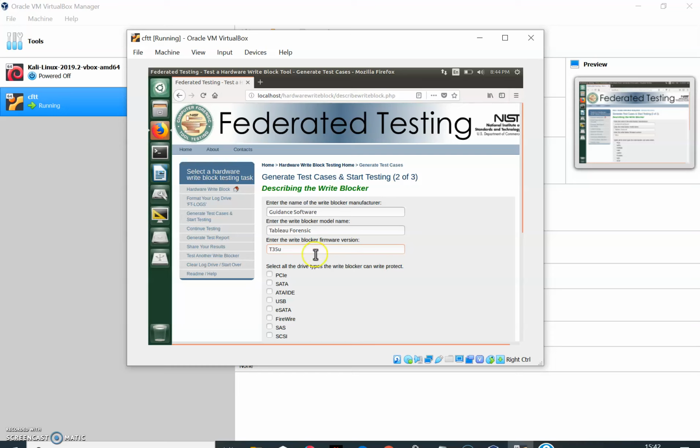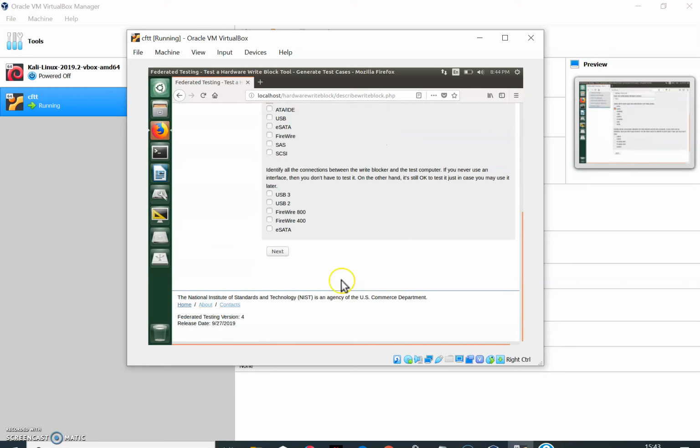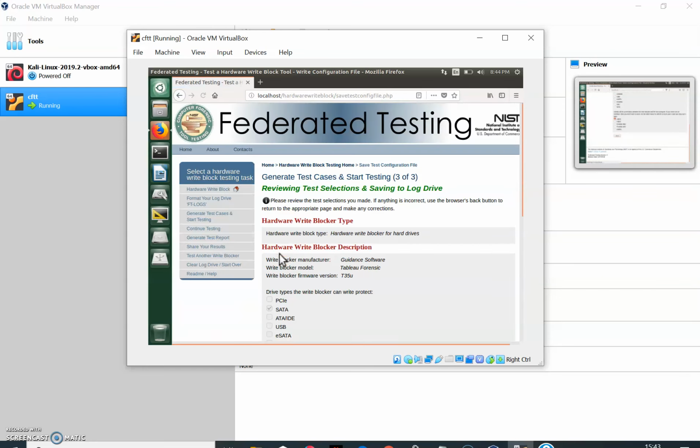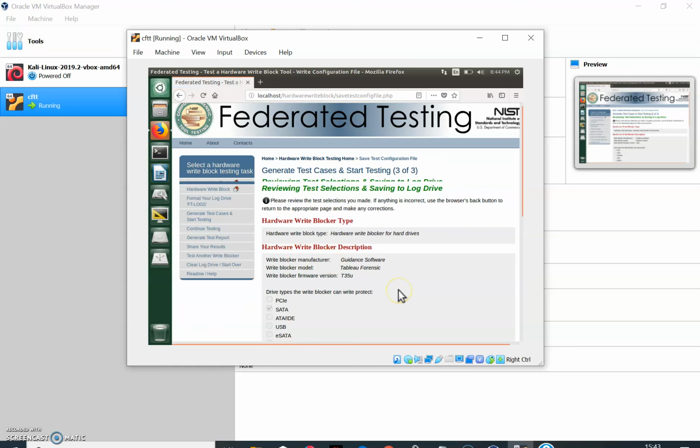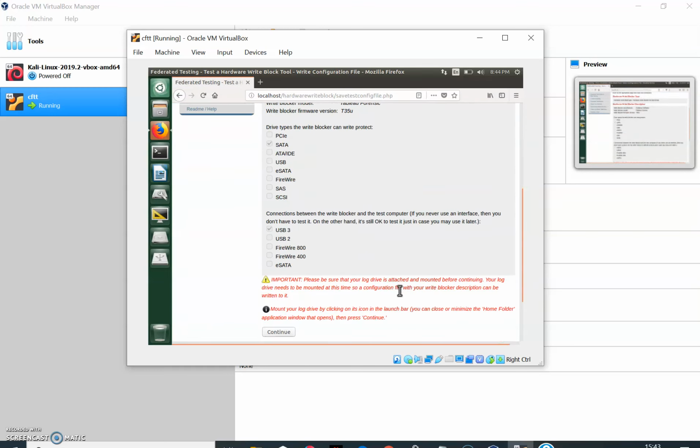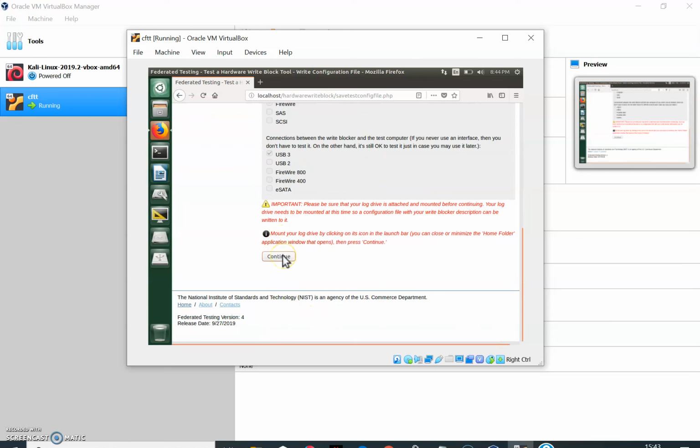Now this is SATA. That's the drive type. So I'll click on this, and then it's USB 3, and then press on next. Now afterwards you want to make sure that the information you entered is correct, and then I'll press continue.